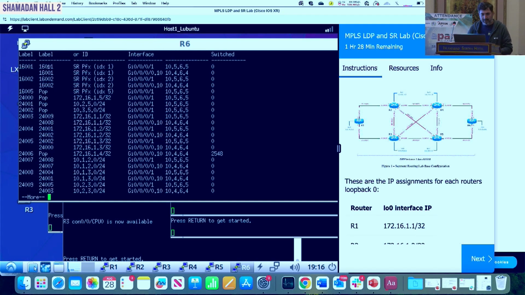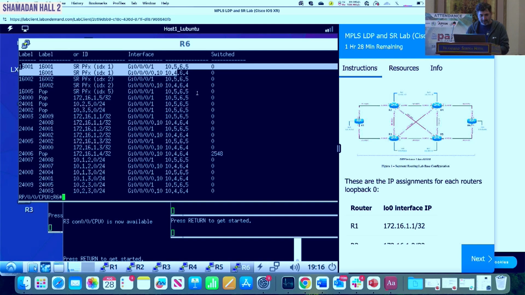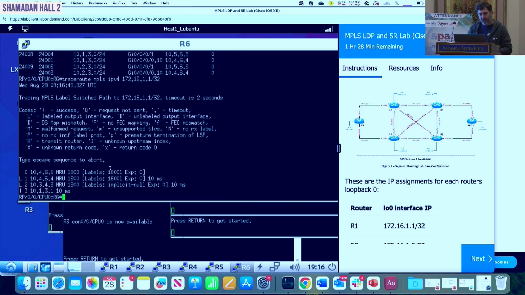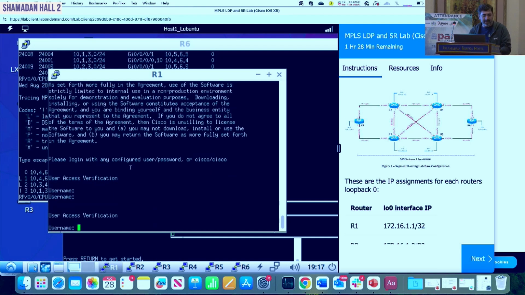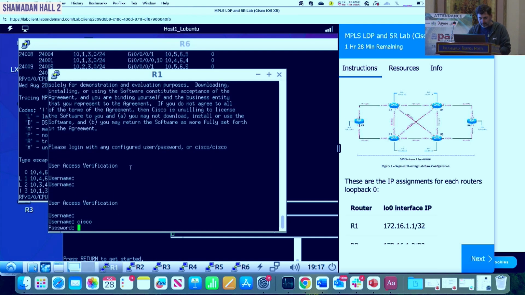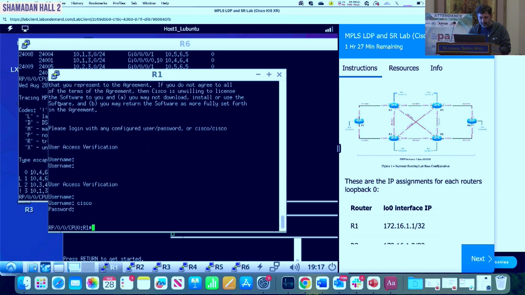Okay, we already have the label, but if we generate the traffic for 172.16.1.1, you can see now it's by default taking the label. Even though I am not specifying, I am just generating the traffic for 172.16.1.1, and instead of using LDP, it's now using segment routing. But if I go to any other router, like R1, there we have not specified the preference command, so that will keep on using LDP until we specify this command.